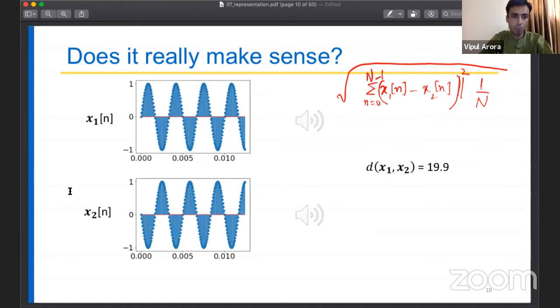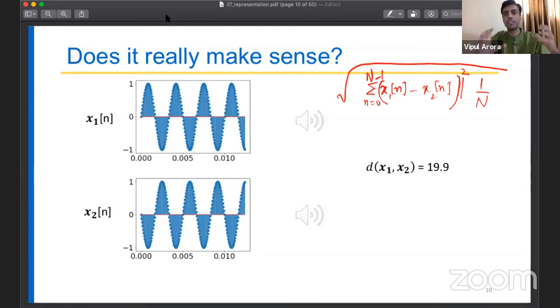These two signals, if I'm comparing how they sound, these are sound signals, audio signals, if I play them, they will sound exactly the same, right? But if you see, this is a positive peak, this is a negative peak. This is a negative peak, this is a positive peak. So if you take the cosine similarity, that will be very small. If you take the Euclidean distance, that will be very large. But if you listen to these two sounds, they are exactly the same. This means this auditory perceptual distance is not cosine similarity or Euclidean distance. So you have to find some other metric which captures this perceptual similarity.